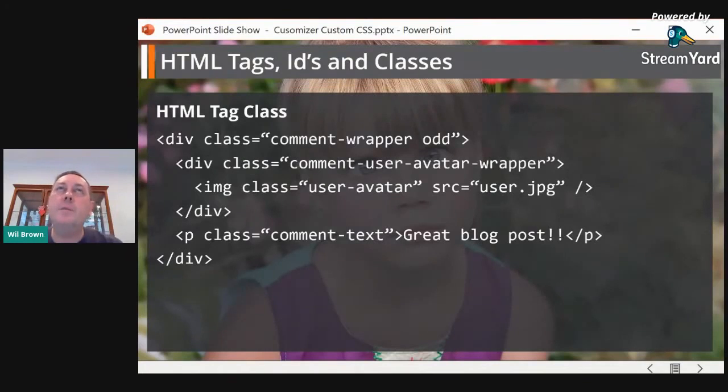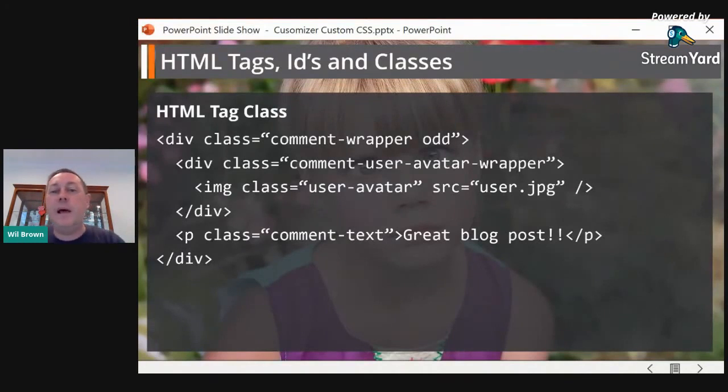So this is where the class comes in. It allows you to specify those groups of HTML elements and apply a style to all those groups all at once. So with classes, there are going to be lots of HTML elements on a page with a similar class, and that's what we want. That's the difference from IDs. The ID is one specific element on a web page, and the classes apply to blocks or groups of elements.